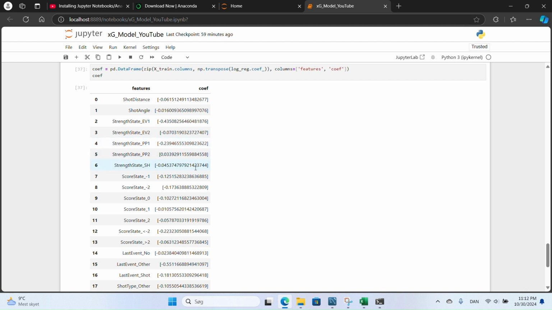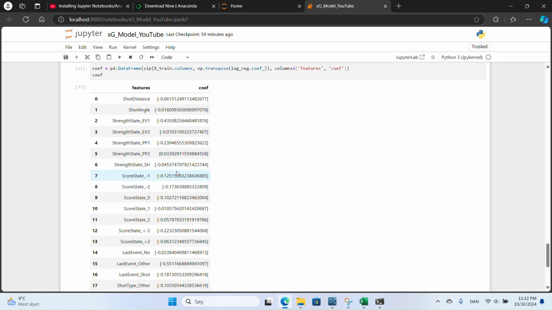I think it's interesting to see that a short-handed shot also has a pretty high chance of going in, actually higher than a normal power play shot. So this is likely because many shots short-handed are actually breakaways or 2-on-1s.